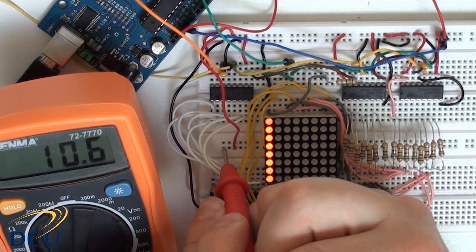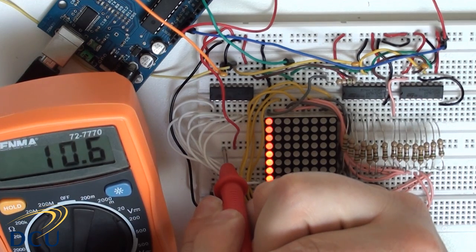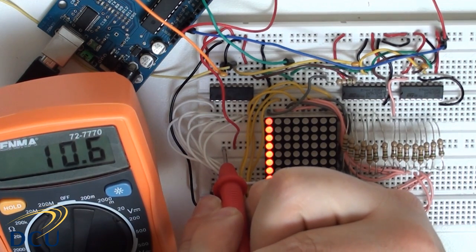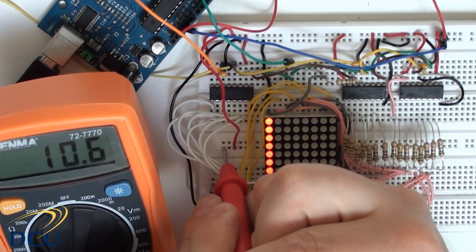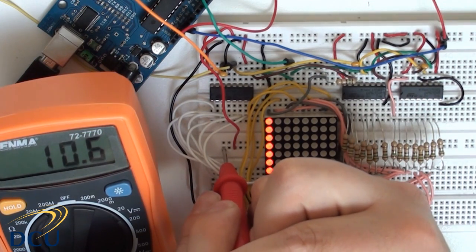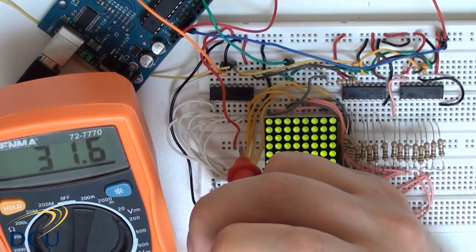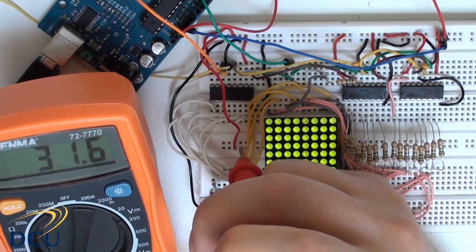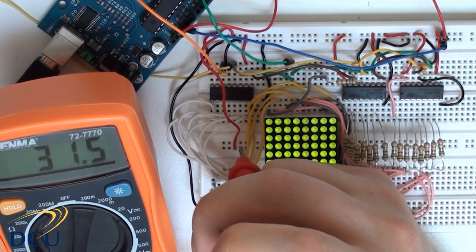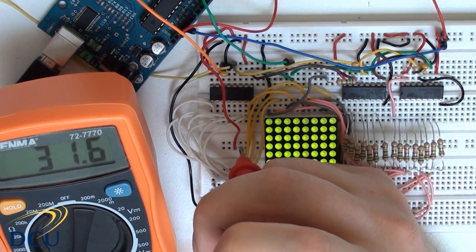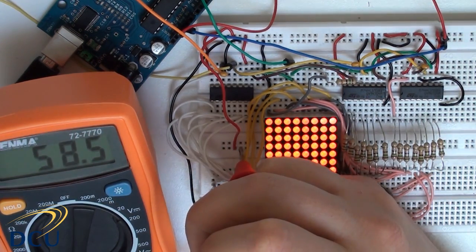If we light the red and green column at the same time, so in effect we're lighting two LEDs on each row, you see we get 10.6mA current being drawn which is twice the value we saw before for a single LED on the row. Now if we light them all, all of the green LEDs on a single row, you can see we're now up to 31.6mA which is very close to the 35mA limit that we would have if we didn't have this IC.